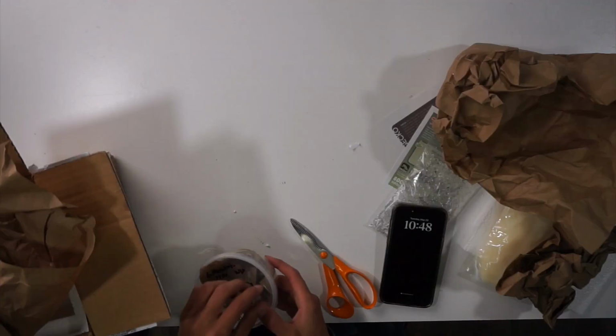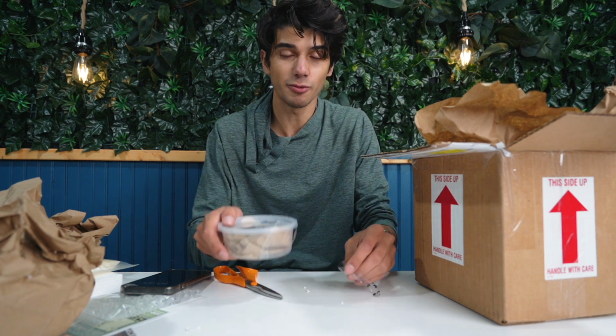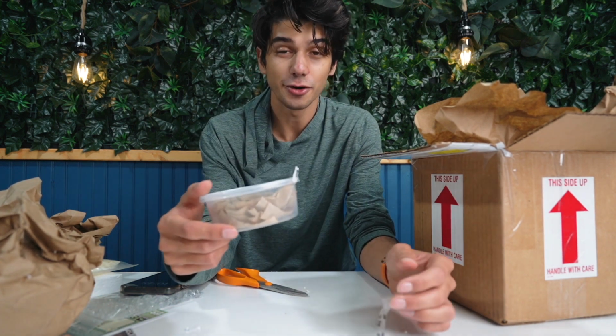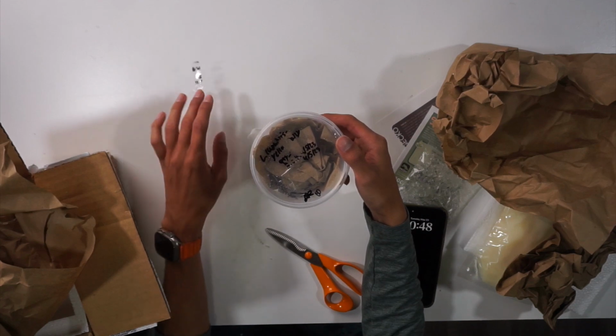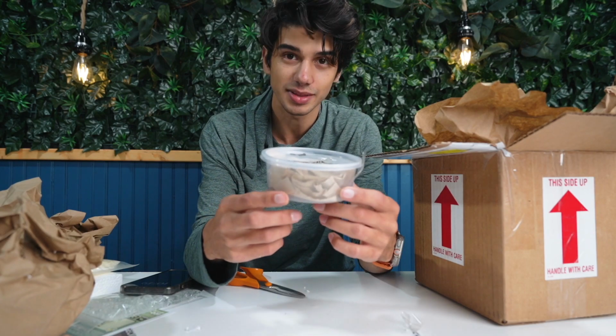Also, they can cohabitate with a lot of different types of dart frogs, which is something I wanted to have in my jungle terrarium. However, I noticed that I don't really have enough land and enough room for any dart frogs, so I ended up not adding them to my scape. I think I'm just gonna keep these guys in there.